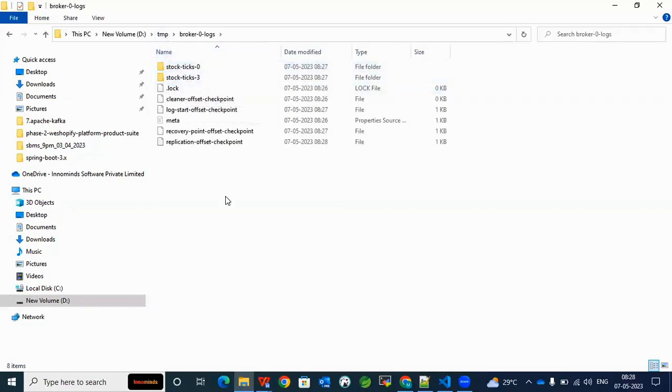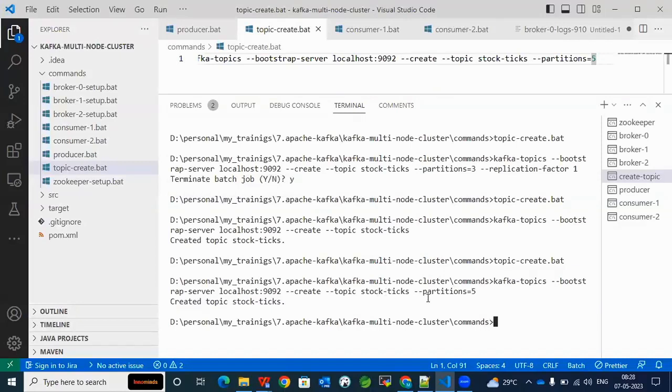That means when we create a topic with partitions, the physical directories are created on the brokers. A topic is never created as a physical directory. A topic is just a logical name.